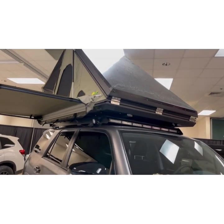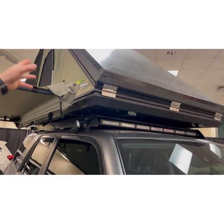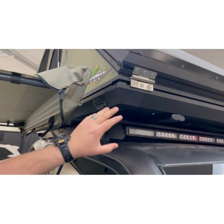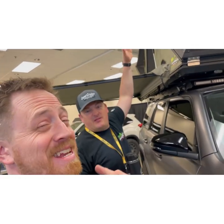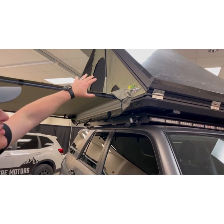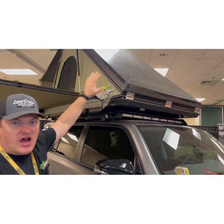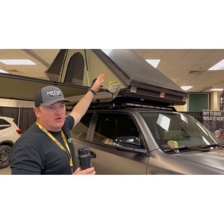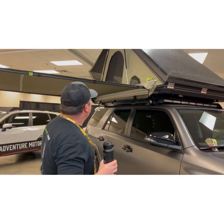What's nice about the Swift Tent is you've got T-track all around the tent for maximum utility — you can mount things in the track like lighting and accessories. We've got crossbars that go on the roof so you can put treads, kayaks, canoes, whatever your toys are. It's a great four-season tent with a super comfortable mattress, and it allows you to have a tent on the roof without losing the utility of your roof. Just two latches to set up — pop the latches, you're up and you're done.